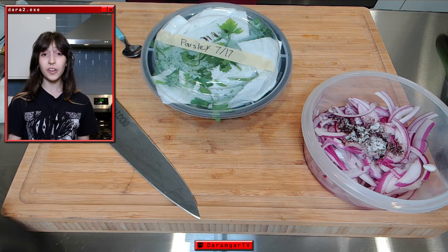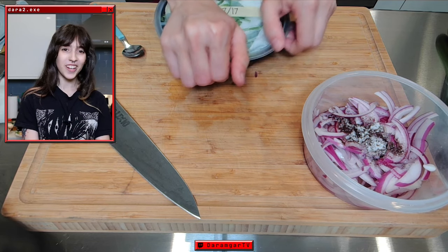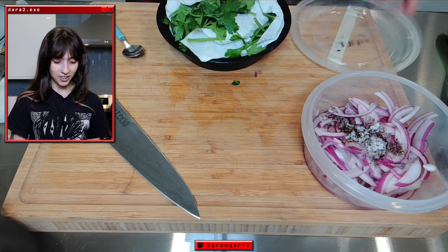Sumac is part of the cashew family? Well, there you go. I did not know that, Trash Can Cat Mom, so thank you for telling us.